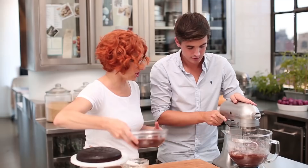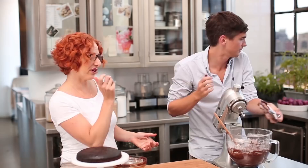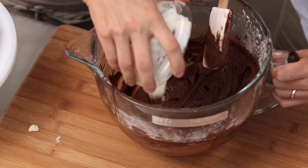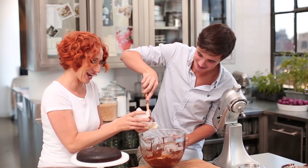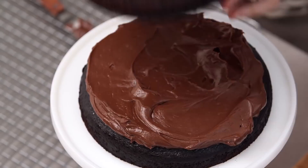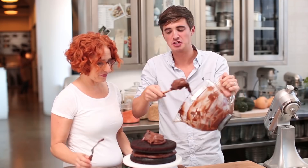Now comes the chocolate — this is a double chocolate situation: nine ounces of melted bittersweet chocolate. Chocolate goes in. Feel free to lick your fingers because you're going to want to. Give it a little stir to get everything combined. We're going in with crème fraîche — a little crème fraîche for richness. We have frosting, we have chocolate cake, let's go make a chocolate frosted cake. We're doing it right on the cake stand. This is possibly my favourite job in the kitchen — dolloping frosting on a cake. I like to think I do a good dollop.